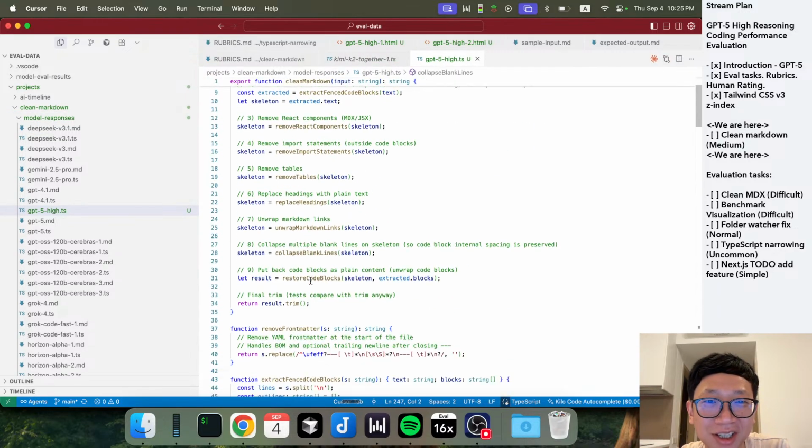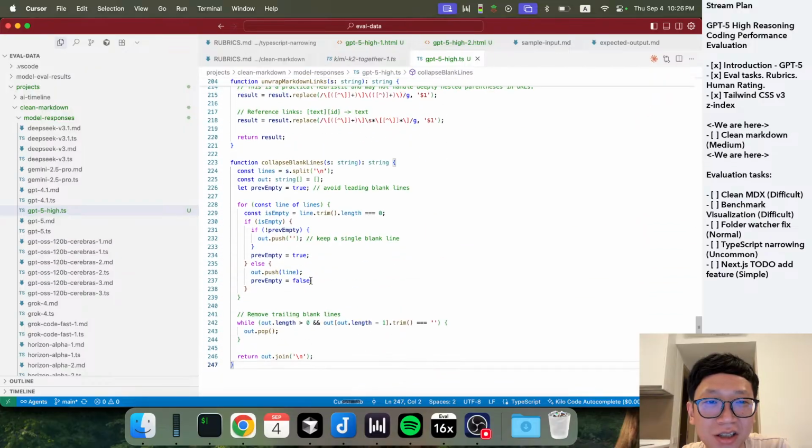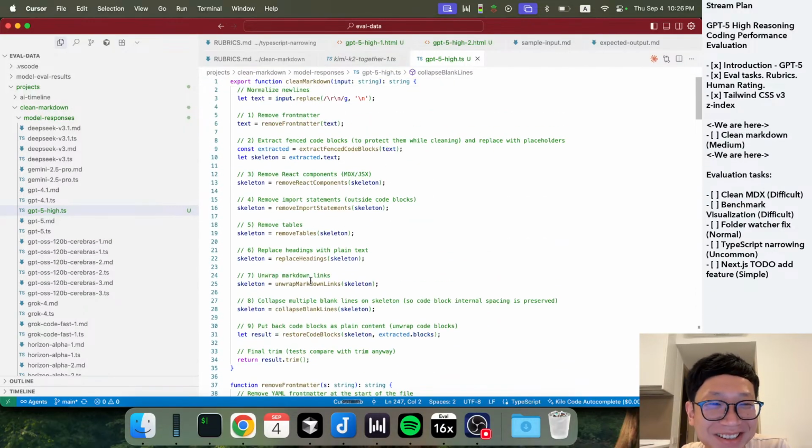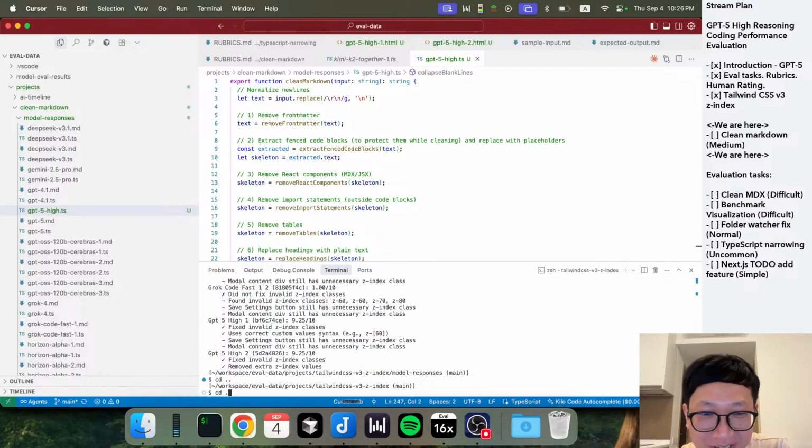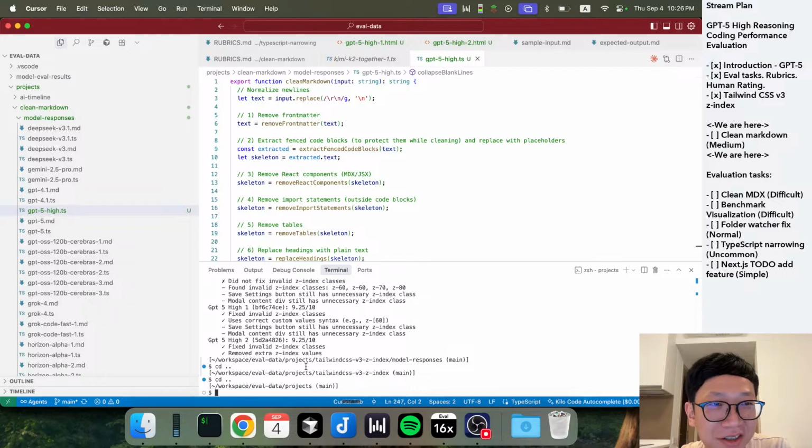This is like 200 lines of code. It's just extremely long. Let's see how well this does. So let's run the code and then see the output. I have a script to run this code, and then we can check the output.